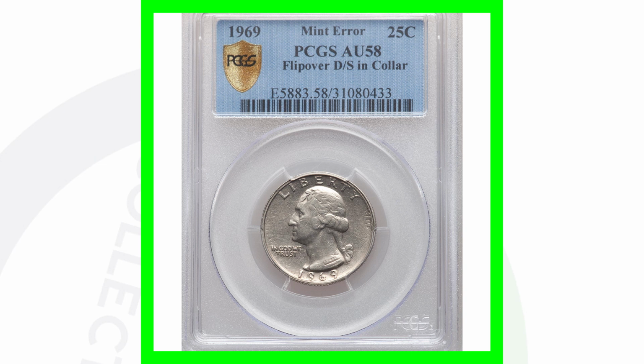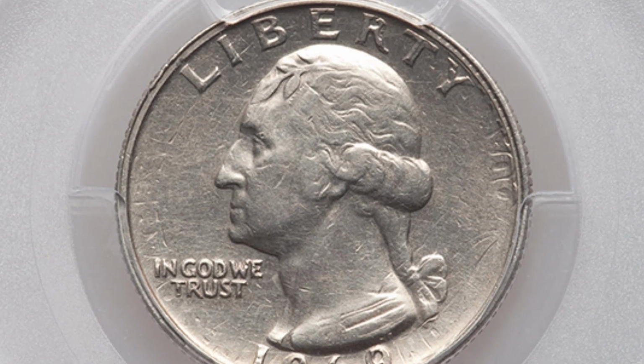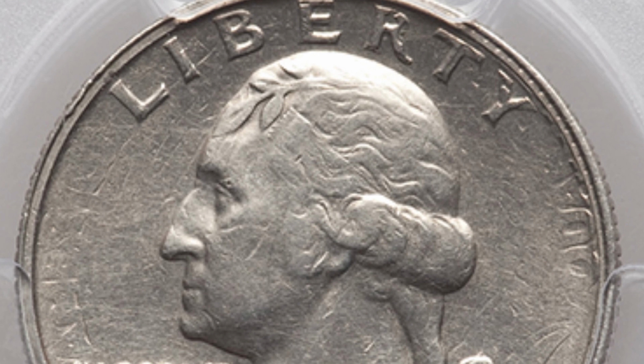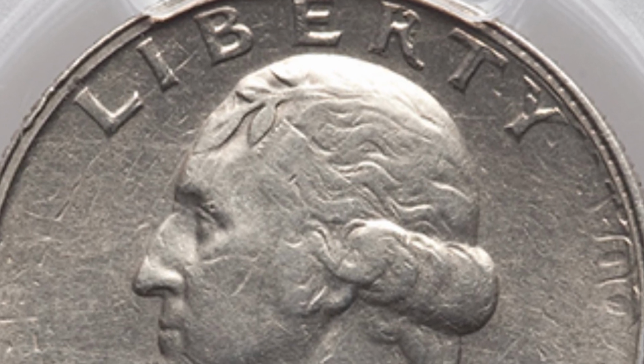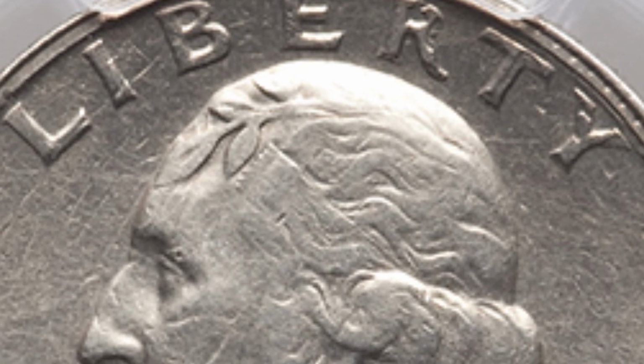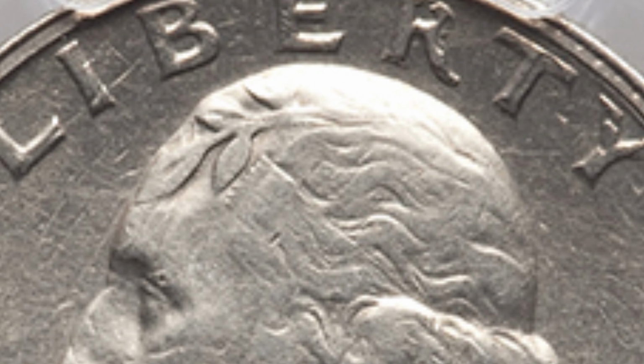Now, this coin here is definitely something that you can look for if you're going through your coin collection, or if you're going through rolls of coins from the bank. This is something that you can always just keep in your mind to look for. There's going to be all kinds of different examples of these, but this coin has been double struck, so it's a flip over as well. So we'll see the double strike, but the reverse design will be coming through here on the front, almost like a die clash in a way. So we see the leaves there on Washington's forehead. Now, that is from the reverse design.